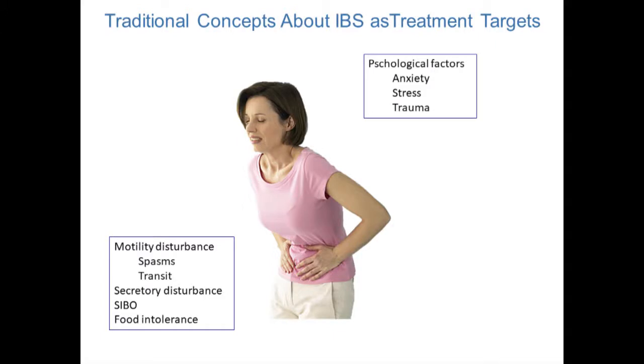So the traditional concept of IBS, which has been around certainly as long as I've been at UCLA, has been that there's a camp of people that think this is a psychological problem related to anxiety, stress, and trauma, and then another group, the larger group, that over the years has favored different hypotheses: motility disturbances, secretory disturbances, bacterial overgrowth, and food intolerances. For me, who's been in this business long enough, it's kind of amazing how every 5 to 7 years the emphasis on these topics has shifted. And at the end of this talk, you'll see a significant change in this.